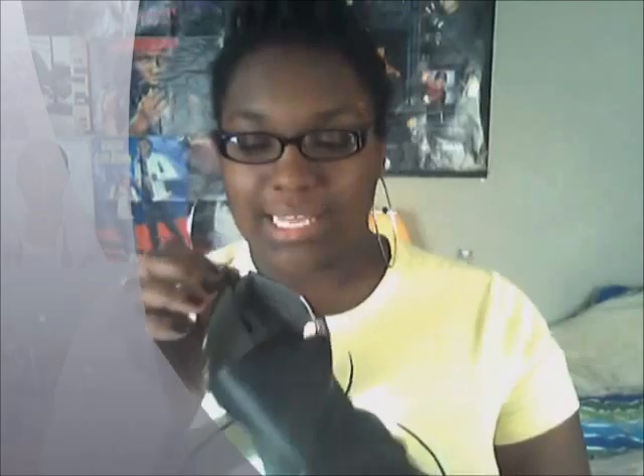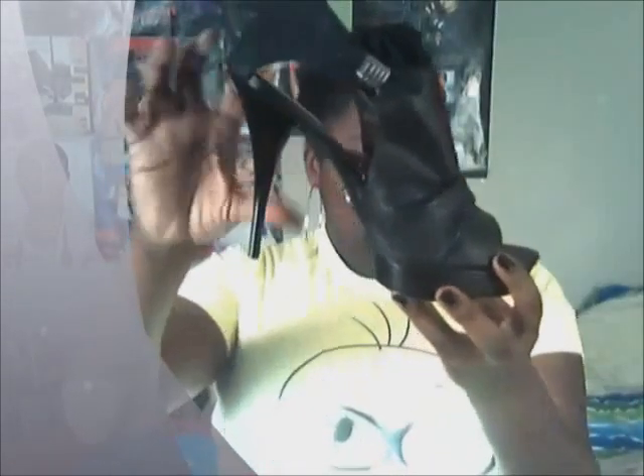The next shoe is this one right here. I ran through the whole store to find it — I was just walking and ran across it and thought these were kind of cute. I picked up a size 8, size 9, size 9½, size 5, size 7½ — I was like, I'm not gonna find a size 10. But lo and behold, I went against the wall where they used to keep the winter boots and I found one!